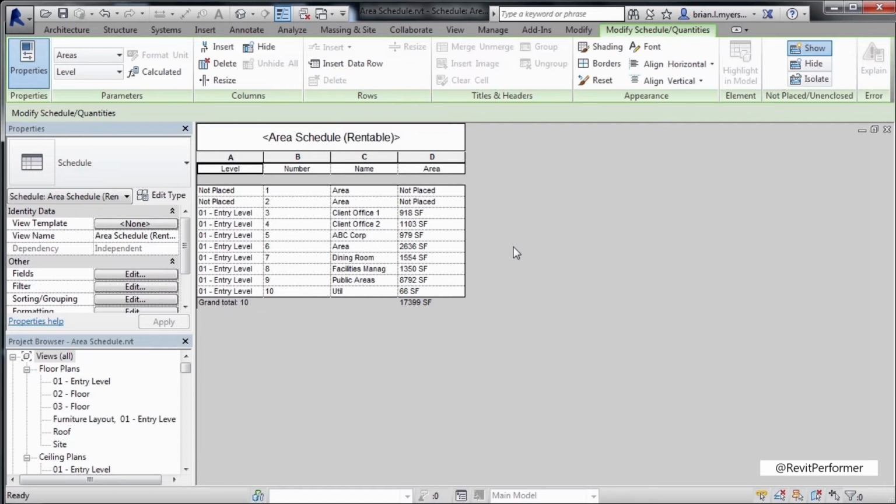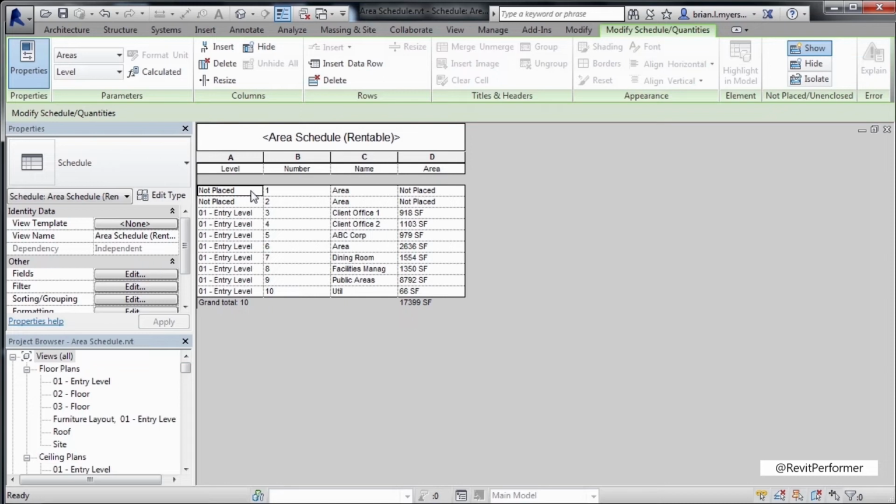Now, just because you've deleted an area out of your model does not mean it won't show up on the schedule. In fact, it's still considered part of your model. It just won't total up in your total square footage. So to get rid of these extra areas that we no longer need, you can't just select an area and click the delete key on the keyboard to get rid of it. What you need to do is also delete it from the schedule.